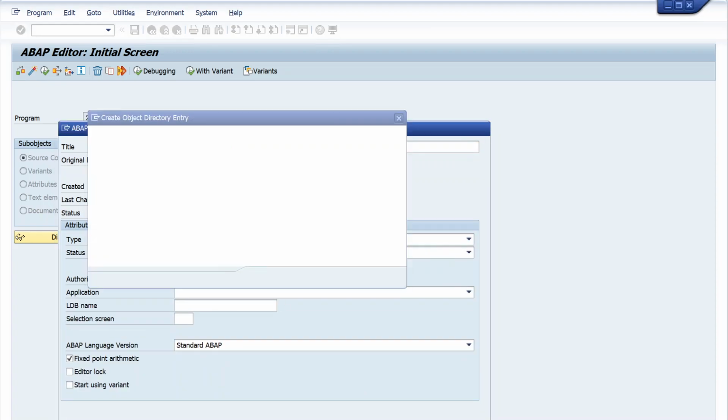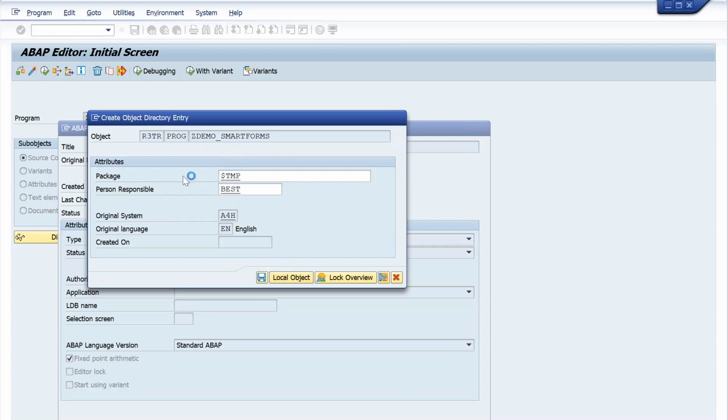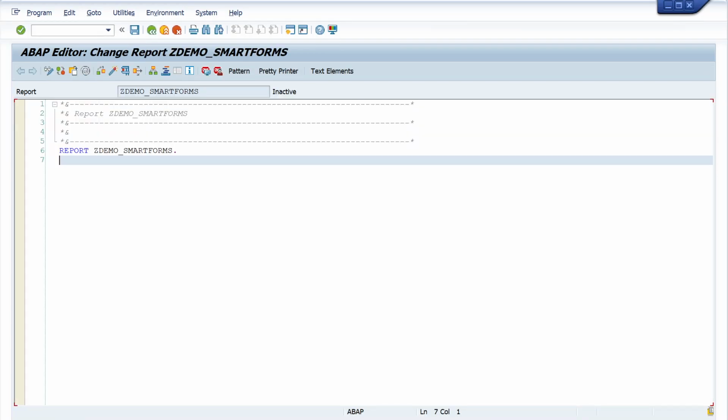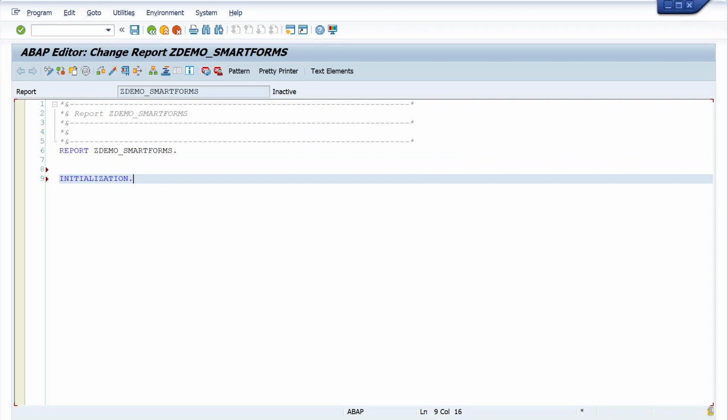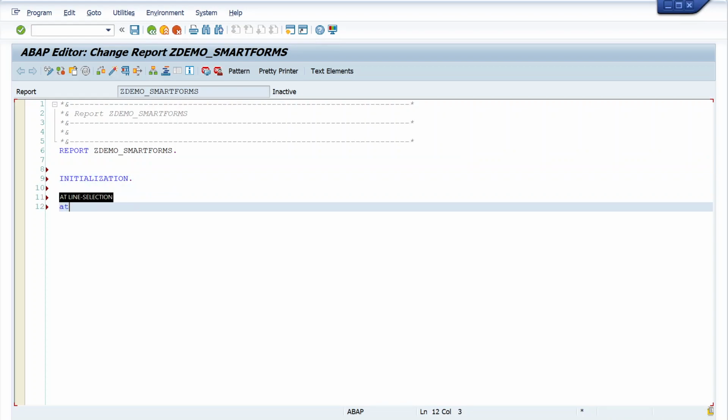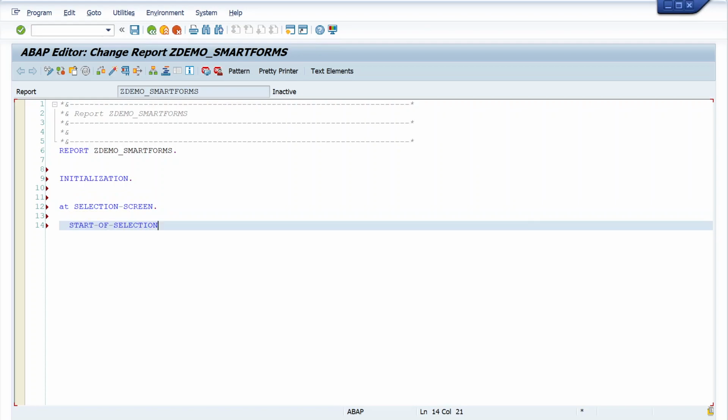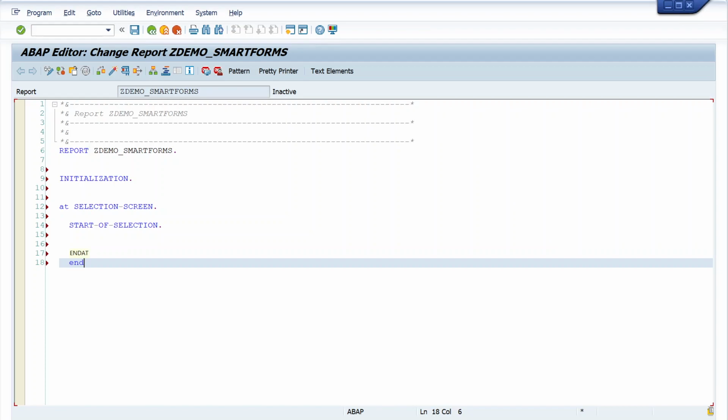Executable program, save it in a local package. Initialization, at selection screen, start of selection, end of selection.